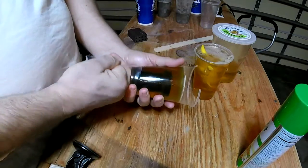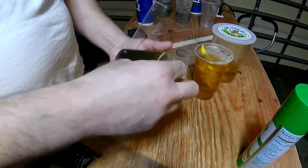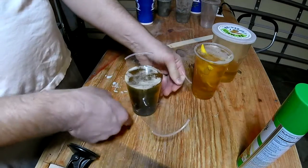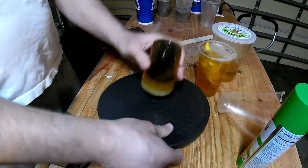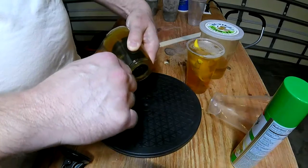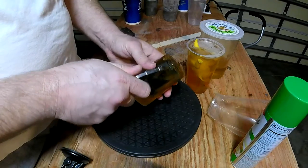And here I am just pulling the plastic cup off. This actually made a pretty good mold holder. It took a little more effort than I thought it would to tear it off, but it worked all right. And it looks pretty good. So here I'm cutting kind of a seam in it.